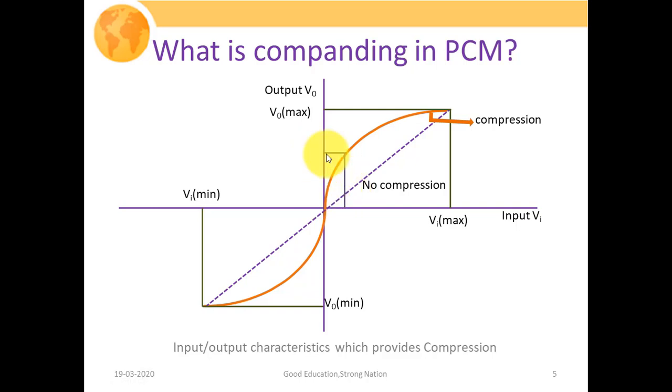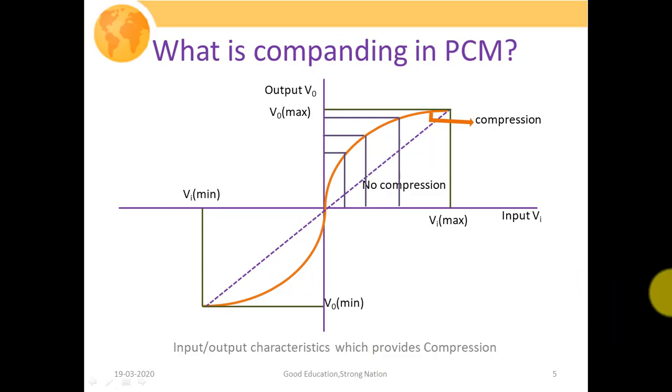So we could say that by applying this nonlinear compressor characteristic, we will subsequently improve the signal to noise ratio. When the input signal is here, the output of our quantizer will lie over here. And at this level of input, we will have this output level. But if we are using linear quantization, that output will lie somewhere over here. So we can say that we have improved the signal to quantization noise ratio.